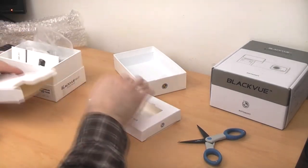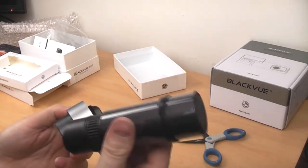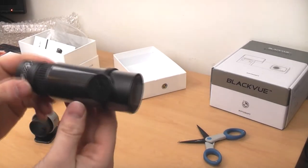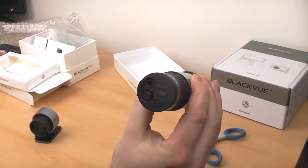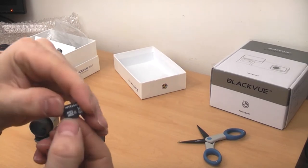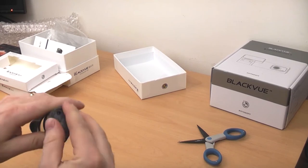Let's have a closer look at the camera. You can see that the camera spins inside the windscreen mount, and on the mount there's a button which says 'lock' which allows you to pull the camera out. The windscreen mount is a lot bigger than the previous version. On one end you've got the DC input for power and the WiFi on/off button. Under this cover is where the micro SD card goes. It also comes with a 16GB micro SD card, which is excellent — when you buy a £3000 DSLR it doesn't even come with an SD card, so the fact they supply one is brilliant.